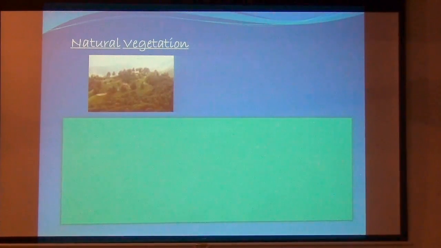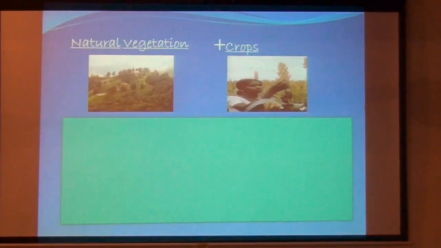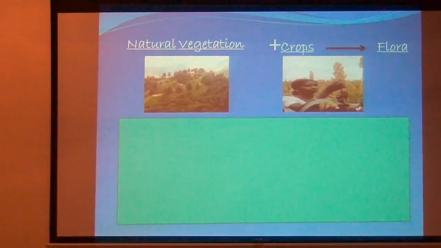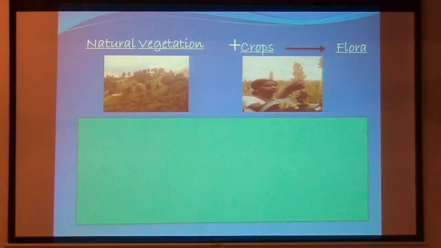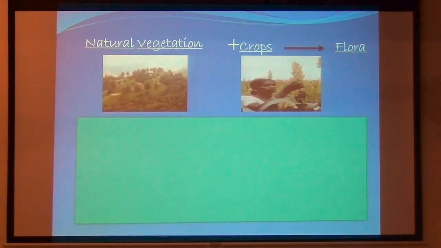But remember, to understand these plant species in totality, we need to coin a new term, because here we have one group of plant species which grow naturally, which are not supported by mankind, and we have another group of plant species which do not grow naturally, though they have been selected from nature, but their growth and development is supported by man. If we add these two groups together, we are going to coin a new term. Together we call them flora. So flora includes not only the plant species which grow in nature without human intervention, but also the plant species that humans have selected, grown and supported.